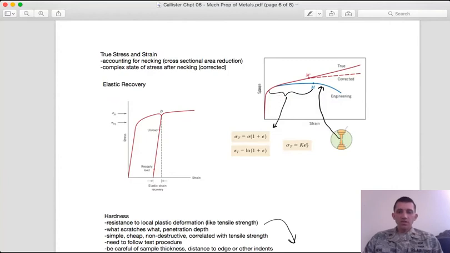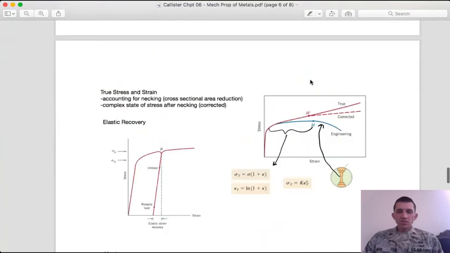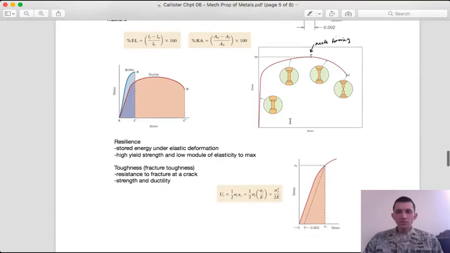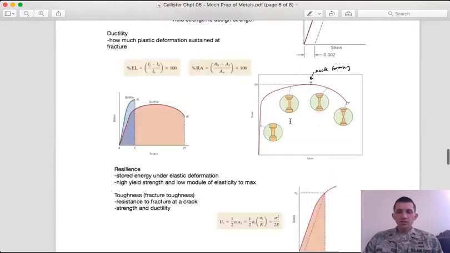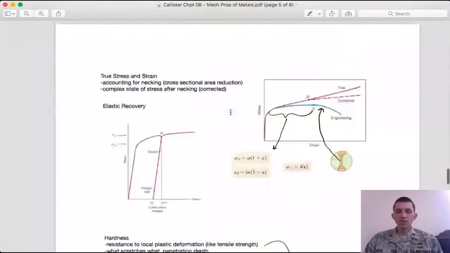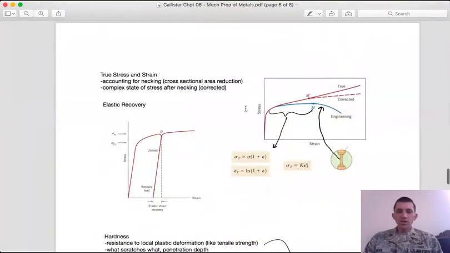And so if it's going down, right, this stress value is not actually the same as it was, because the force is being applied over a smaller area. And so when we look at the stress strain curve, you might be tempted to think, well, look at that. After necking, it actually got weaker. Well, that's not the case, right? If I use the same area, then it looks like it got weaker because it's able to resist less force. But that stress is actually much higher because that force is applied over a much smaller area.